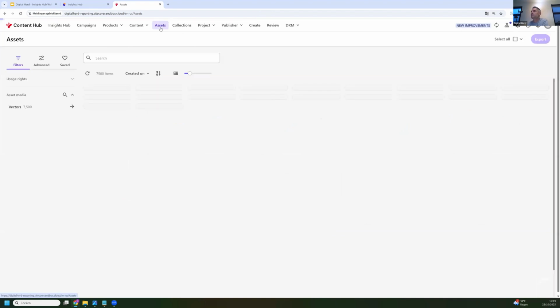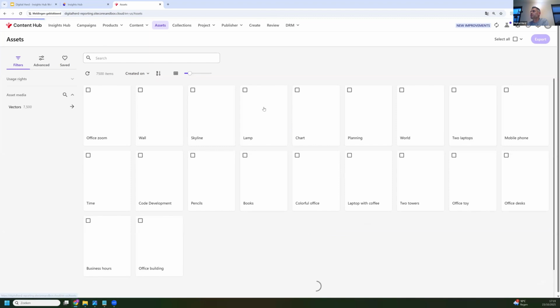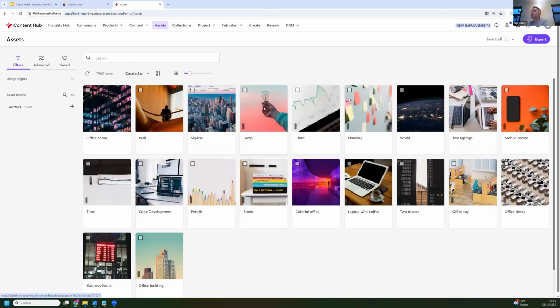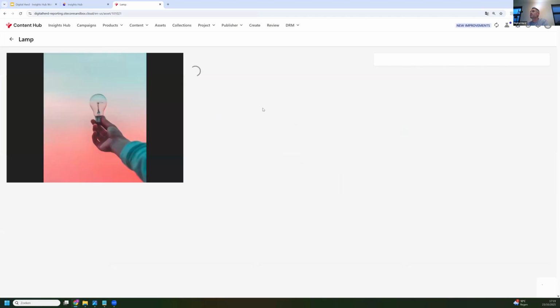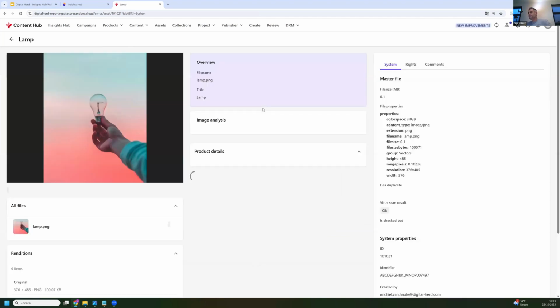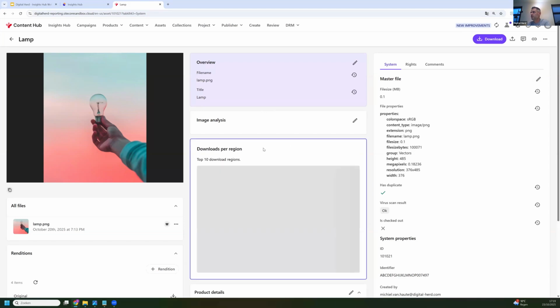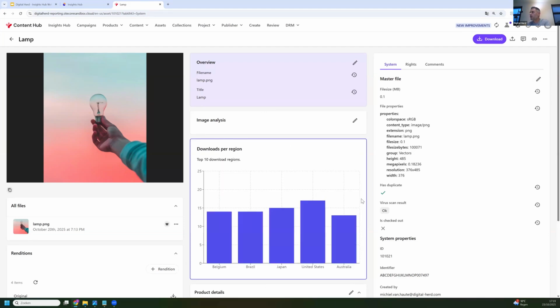And on the assets search page, I will first click on the detail page. And here you see that there is actually a component. This is the widget that we have linked on this asset detail page, and it's the same one that we created with the widget builder.